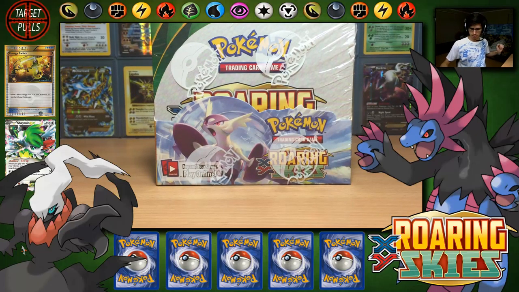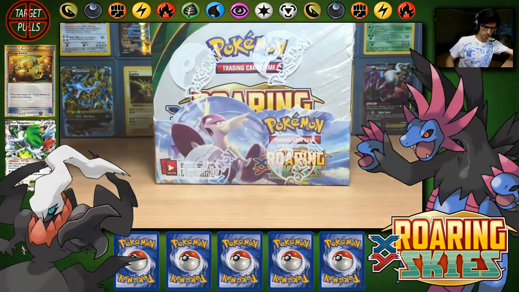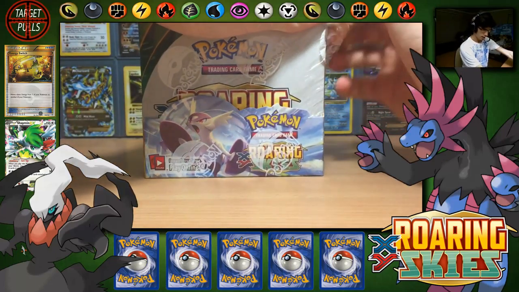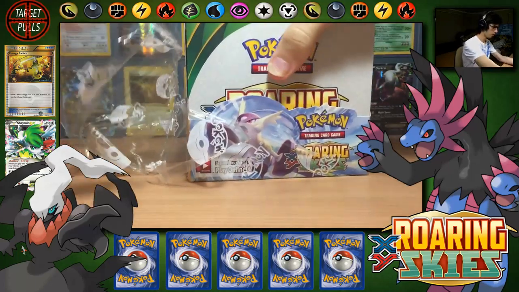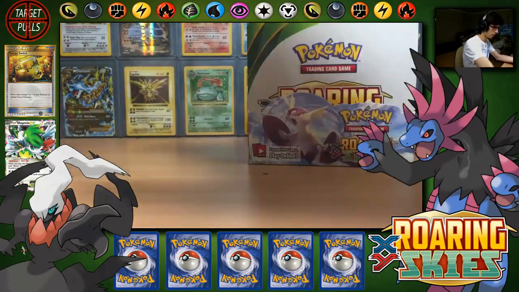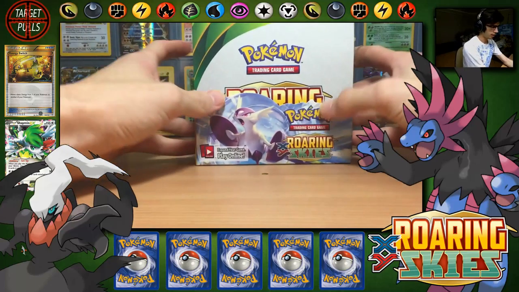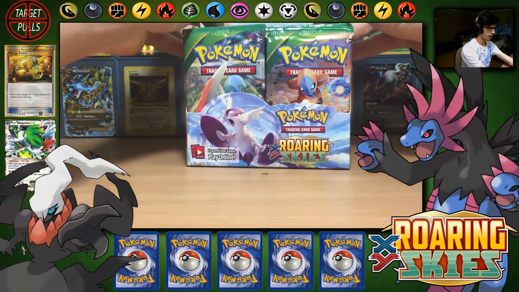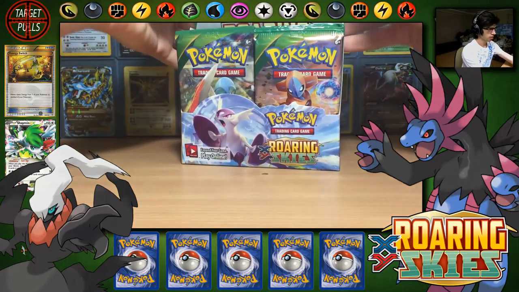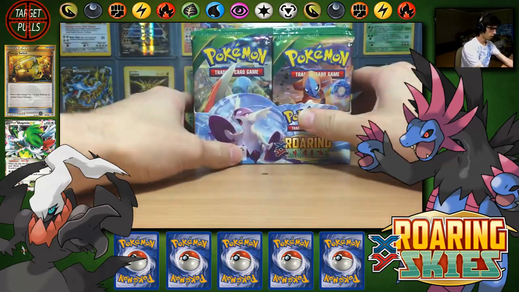I'm going to continue on from box 4 and we are going to hop straight to it, and I'm going to be doing the same as what I did last time. We are going to weigh these packs. I'm hoping to open up roughly 18, but we're going to keep opening packs until we hit that 1 in 3 pack ratio. So roughly we should have a total of 12 holos.